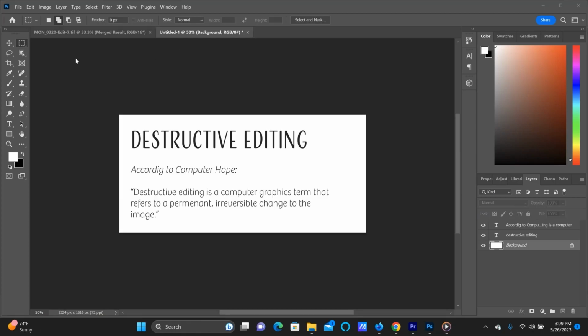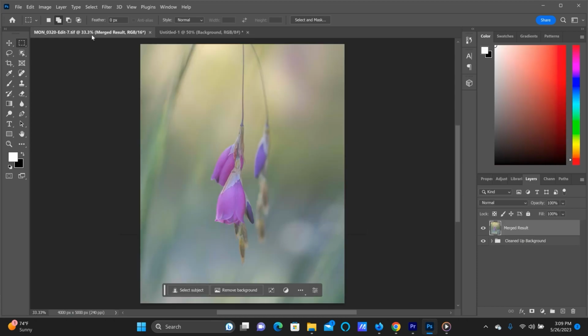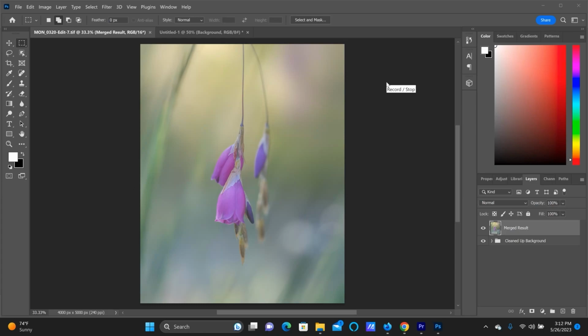So I'm going to reopen our project. One way that Photoshop has enabled non-destructive editing is with smart filters. Smart filters allow the user to apply a filter to a layer and then go back at a later time and adjust the value of the filter. This is very important with gigantic filters that make many changes to the image, like camera raw filter, which we are going to rely on a lot in the next video. It basically ensures that we don't make any monumental edits we cannot undo.